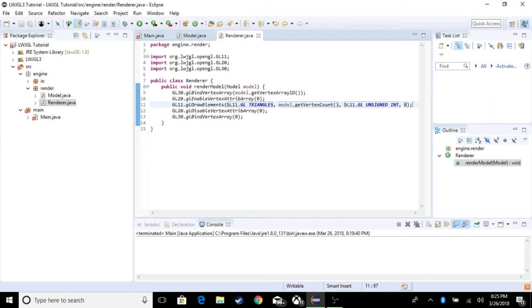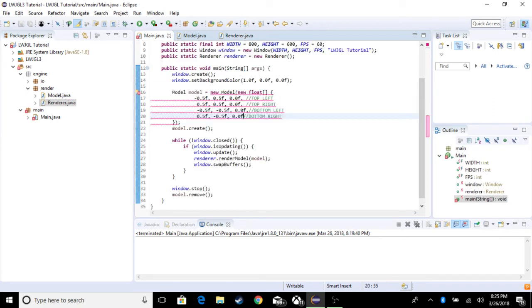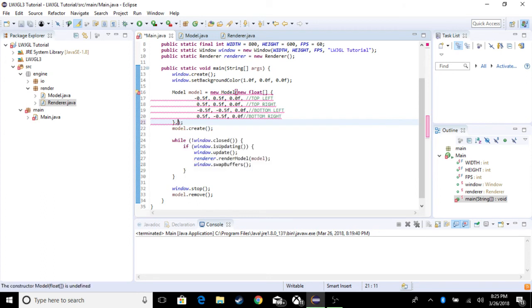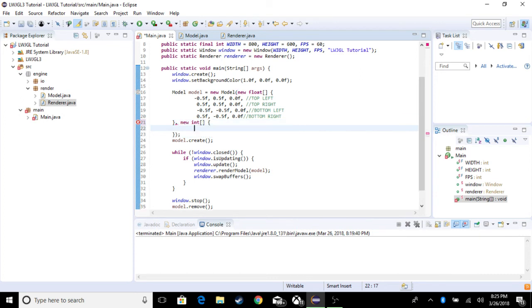And so now after we do this, we need to go over here and add some indices for this. So we've already defined the four indices. Now we just have to write it down. So we need to add a new int array and then put it down. And so it goes top left, top right, bottom left, bottom right. So this is count as 0, this is 1, this is 2, and this is 3. Before I do that, I might have to, yeah. And then just sort that out.